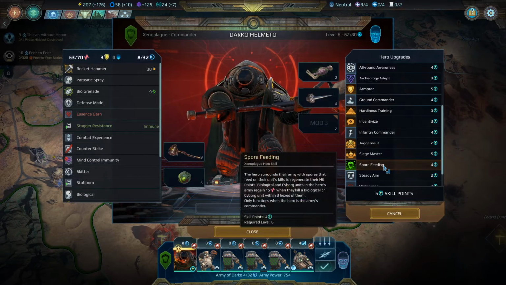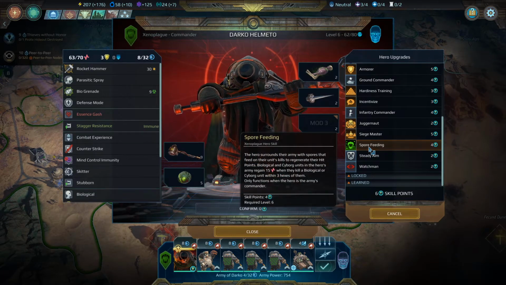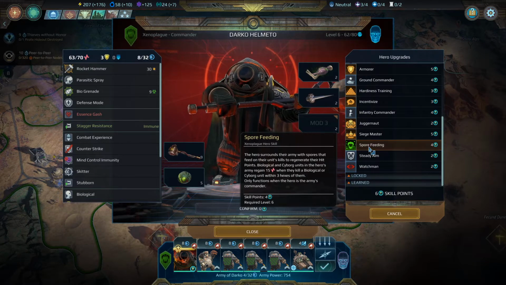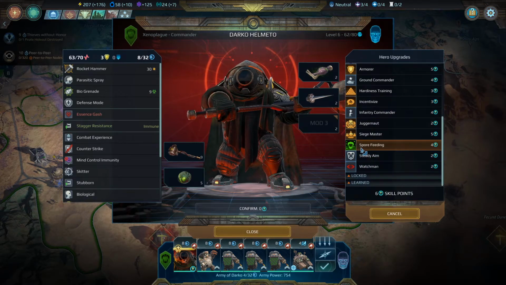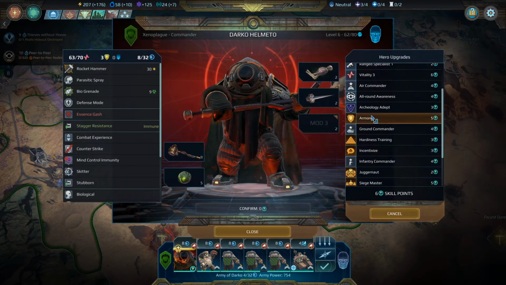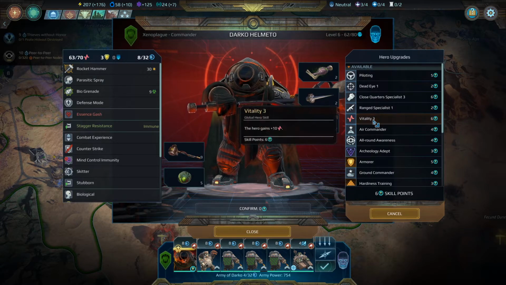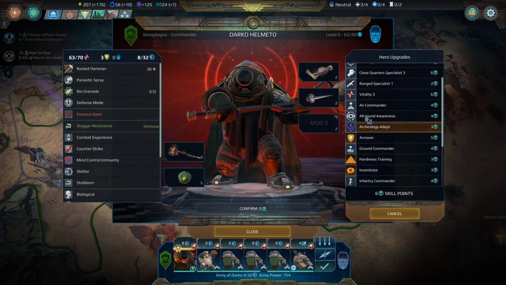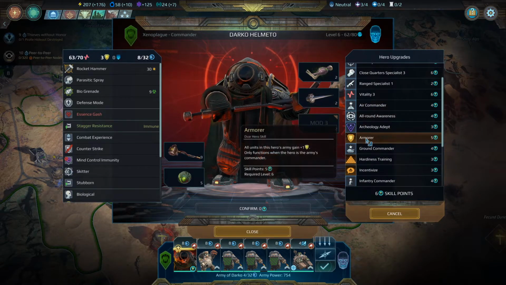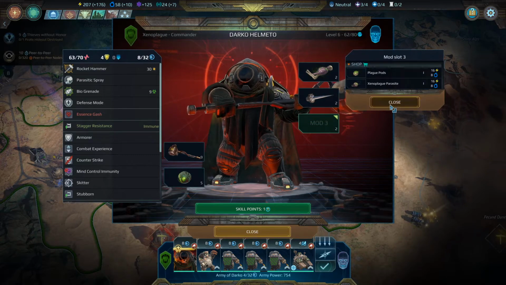And we got spore feeding, which is a phenomenal upgrade. 15 HP when they kill a biological or cyborg unit in 3 hexes, and that goes for anybody in the stack. That's a big deal. But also armor is a big deal. +1 armor. So is vitality, all-around awareness. Oh, we're gonna do armor. I'm boring. We're gonna do it.